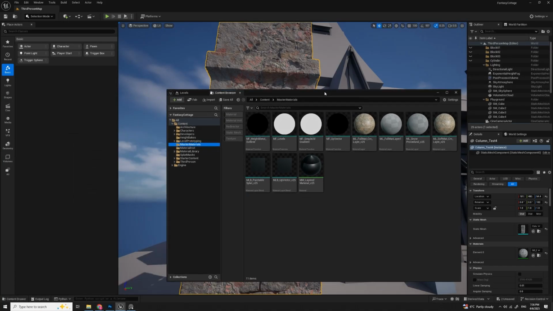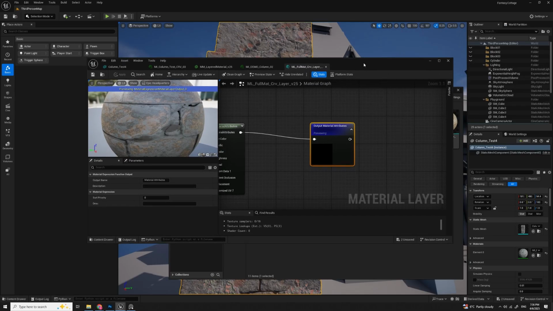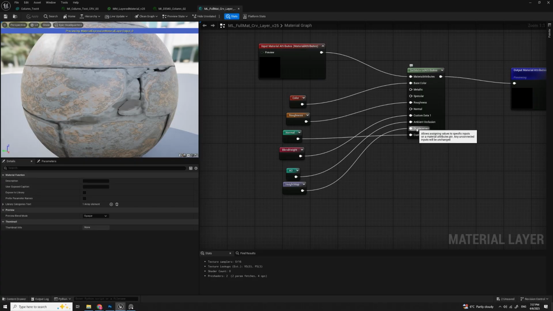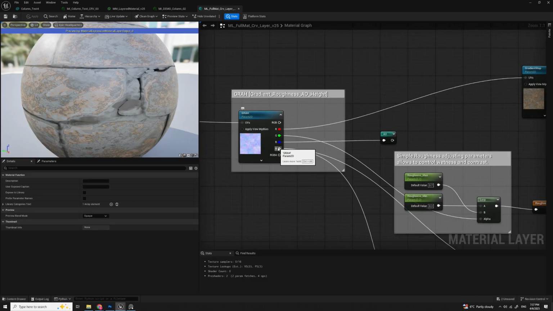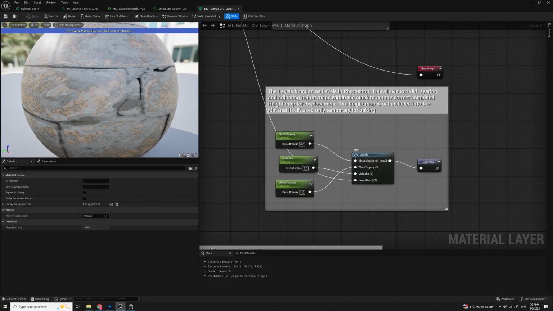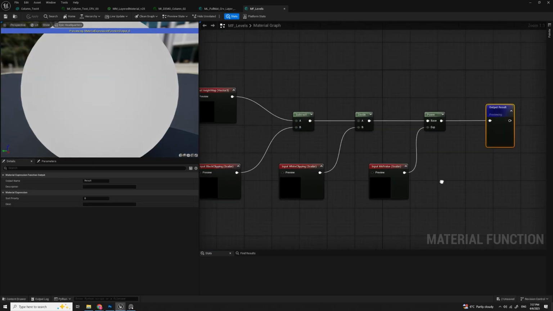Now, we've finally reached one of those moments that I deliberately skipped when I was reviewing the material layer function. So let's go back to it. To the very beginning, where we have our main texture and the alpha channel that contains the height map data. And as you can see, before getting to the output, this height map goes through the levels function. And this is a very simple function that simulates the behavior of the levels function from other graphic editors, such as Photoshop or Substance Designer. So let's have a look at it.